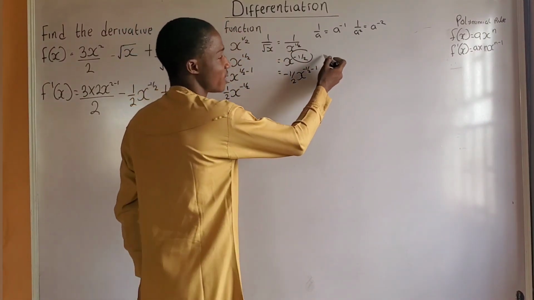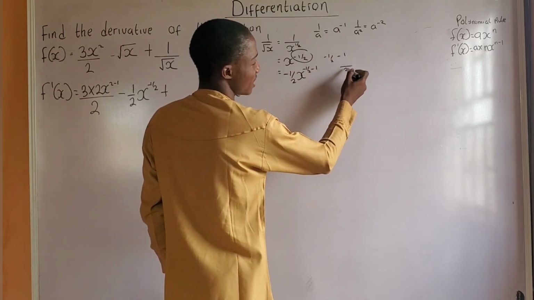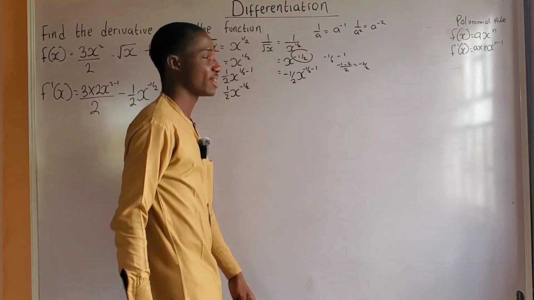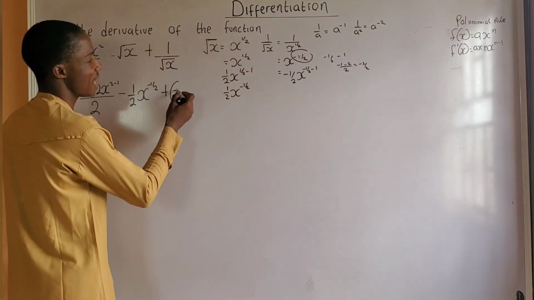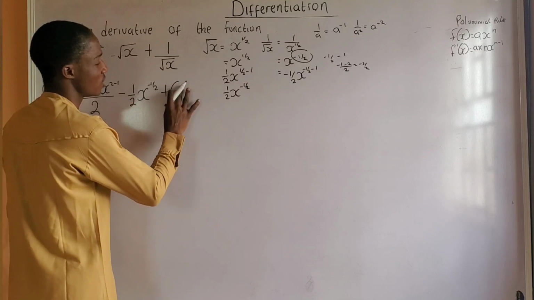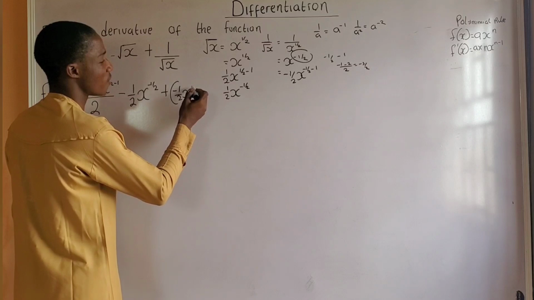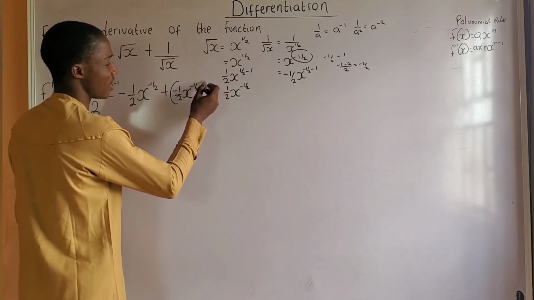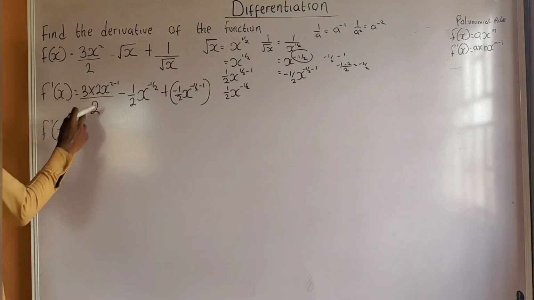Now, negative 1/2, please pay attention. Negative 1/2 minus 1. LCM 2, right? Minus 1 minus 2, which is what? Negative 3/2. Okay? So for this, I'm going to have plus minus 1/2 multiplied by x^(−1/2 − 1). Are you getting it? So for this, the derivative of f(x) will be equal to 3 times 2x.